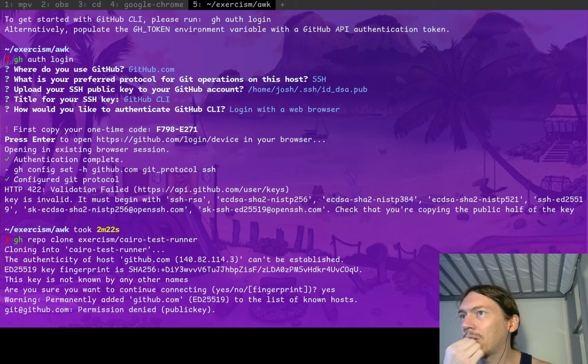Oh, do I have to touch the file first? I mistyped the passphrase the second time. Oh, really? No such file or directory.